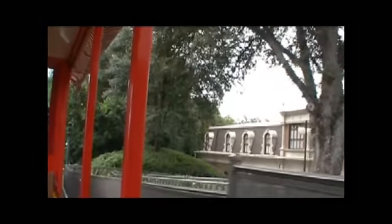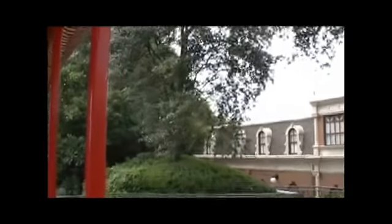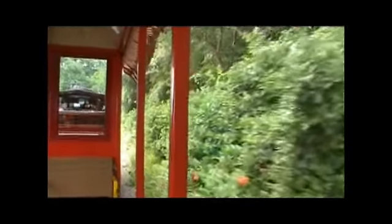Welcome aboard the Walt Disney World Railroad. We're about to take a grand circle tour of the Magic Kingdom with a stop at Frontierland along the way. Sit tight. Keep your hands, arms, feet, and legs well inside the train. We're leaving Main Street Station right now, so wave it goodbye. But if you stay on board long enough, sooner or later, you'll be back.